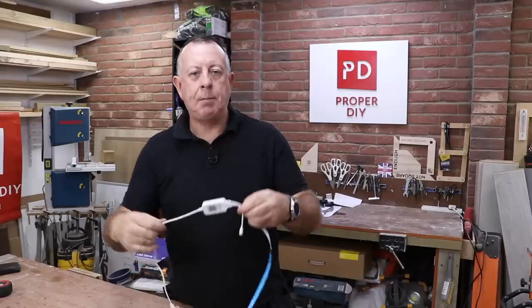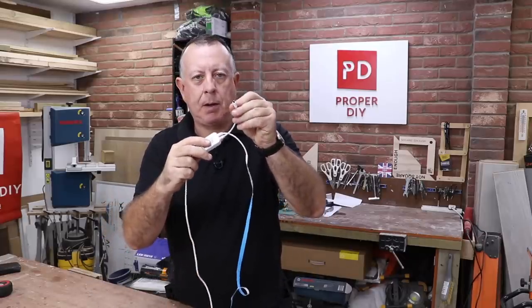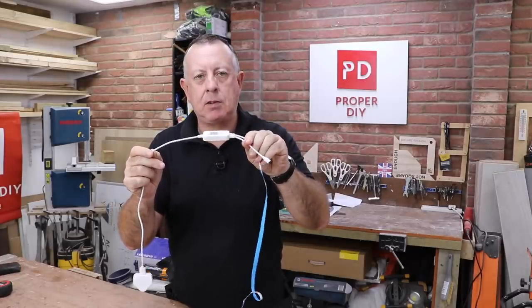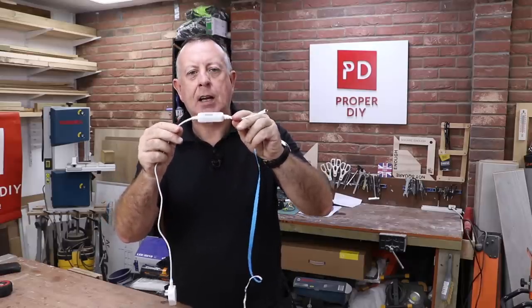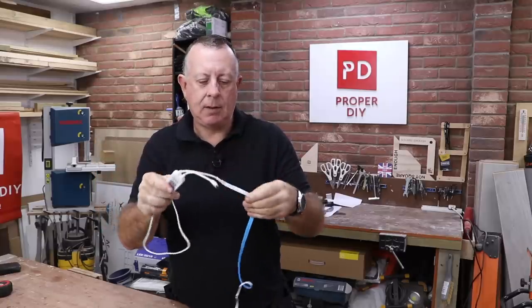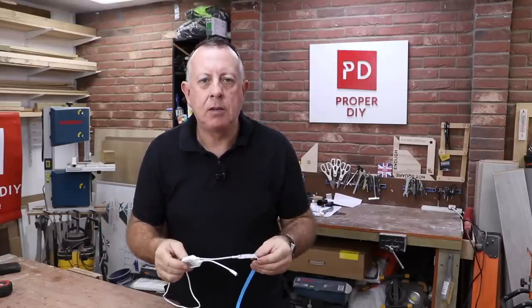So all of this gubbins I want to hide in the base of the light, except for this little bit that has to poke out. So I'm thinking that this could go in the bottom section of the ply, maybe if I cut it or route it out deep enough for this to sit and maybe get glued in, and then this can just go up the wall and go into the socket. So I think I'm going to have to offer this up to the ply and then maybe do some routing.